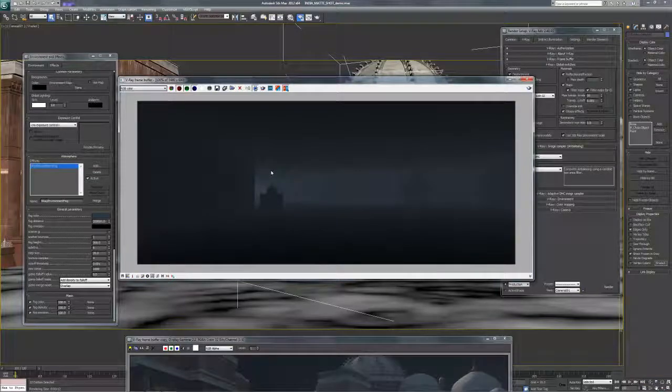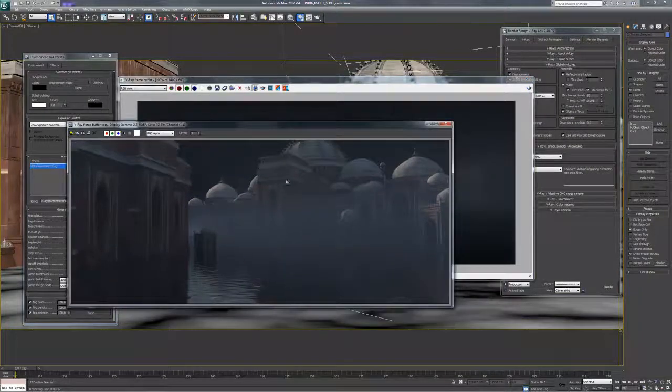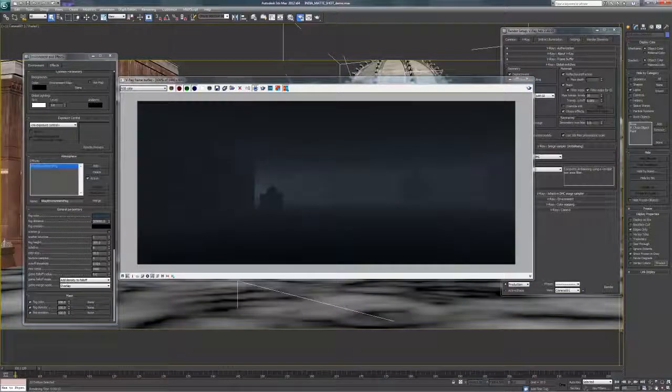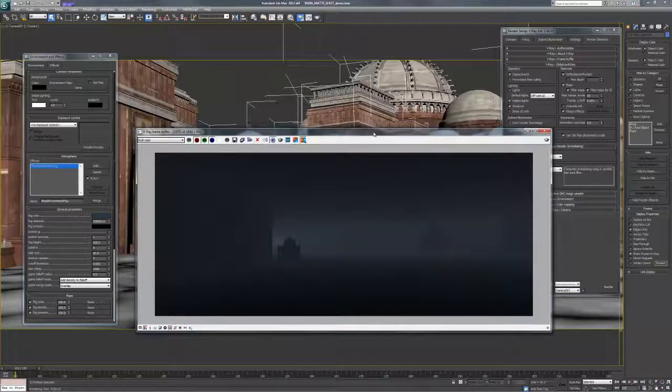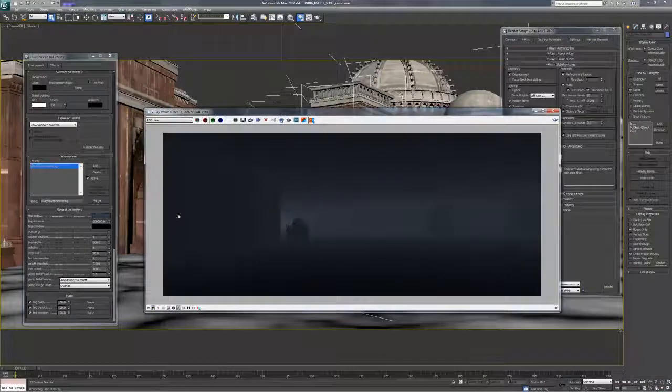This is how we can bring this as a separate layer, and in Photoshop we can now control the color if we need to, the intensity, things like that in our scene. So generally, what I do is I do a render like this for final and a render like this for final. So I have one with fog and without fog. If I need to take away the fog, I can.